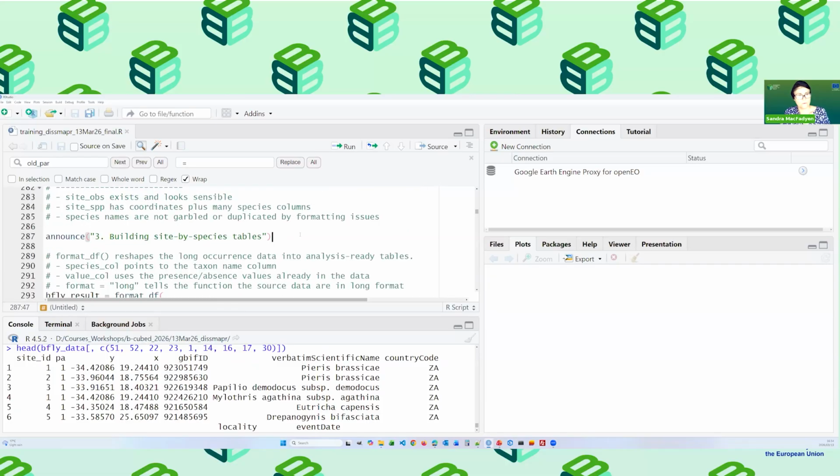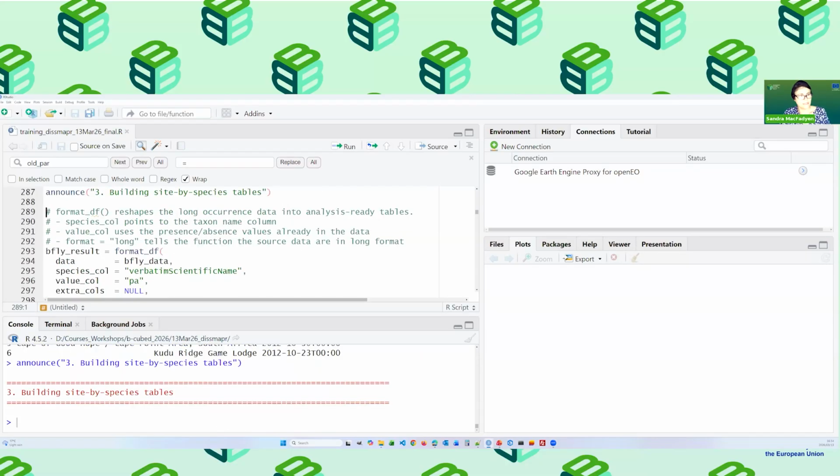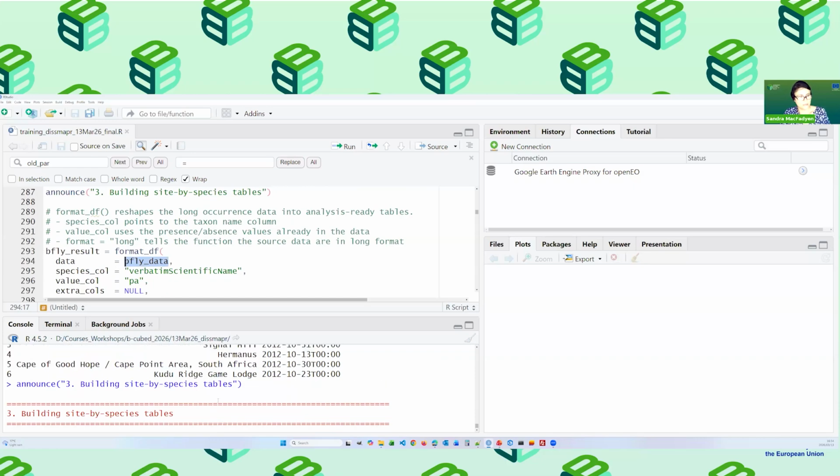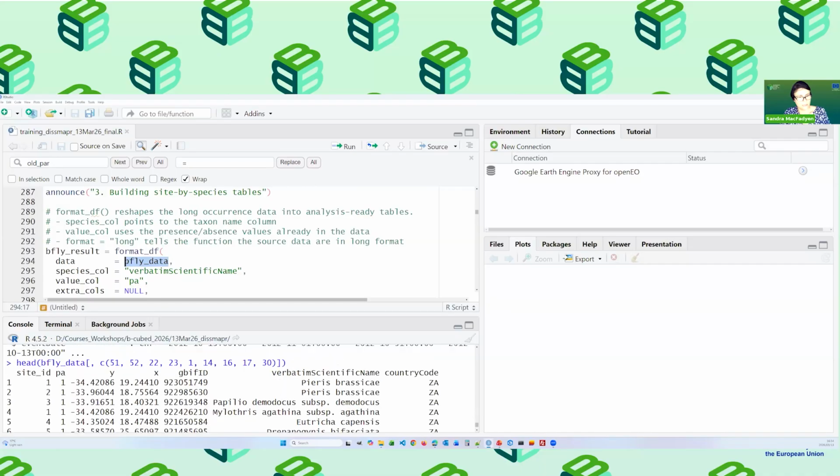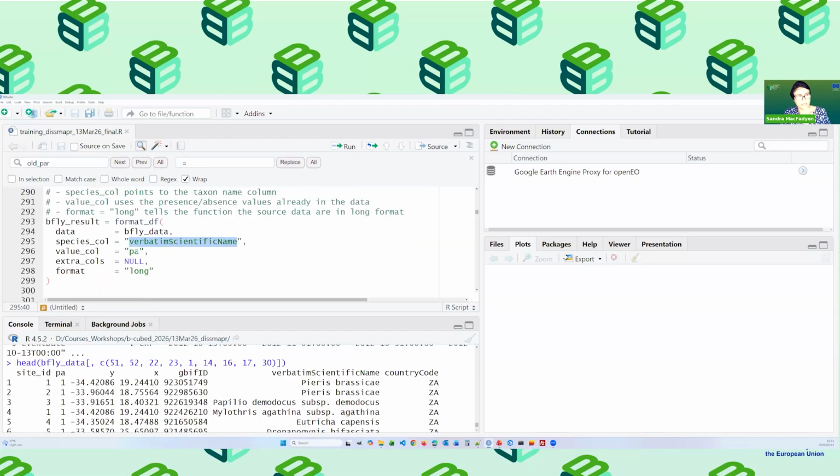So if we run through that, and we take that data set we just created, that's our object, and we look here, and this is the name of the species. If it's got a strange name, I put this in here just so that you could see, but it would do it automatically. The same with PA, which is presence absence. If it had that, it would do it. And it's telling it that it's a long format. As I was saying, this is a long format, but you don't have to do it. It will try and detect it itself. So if you don't put those in, it will do it.